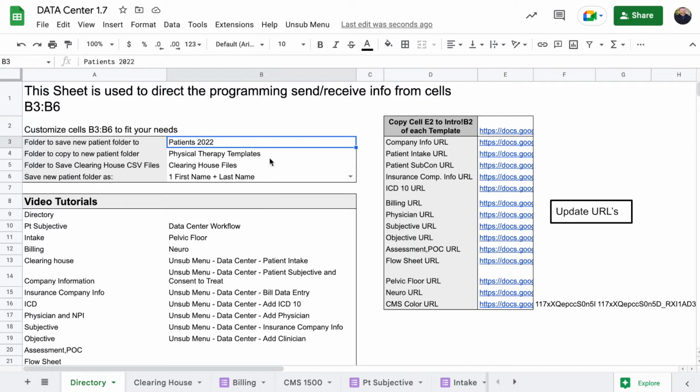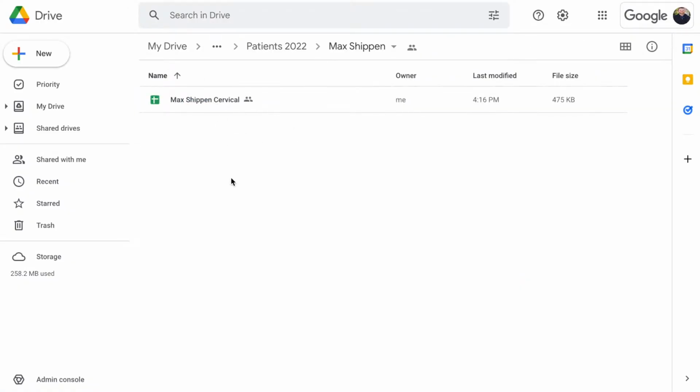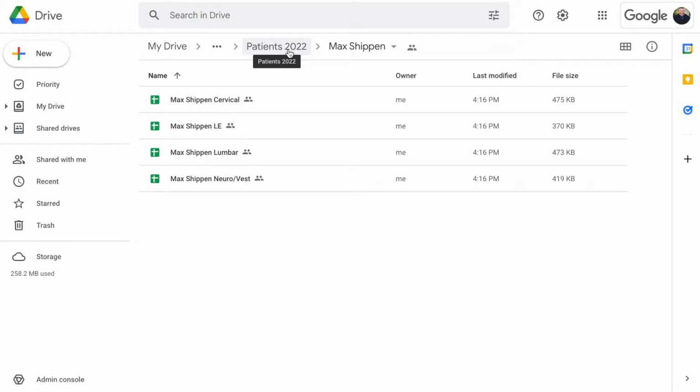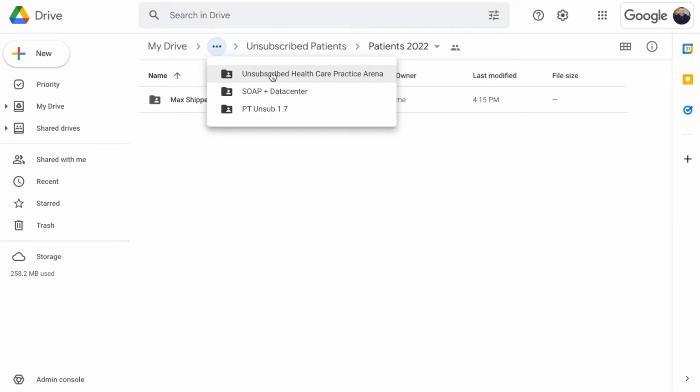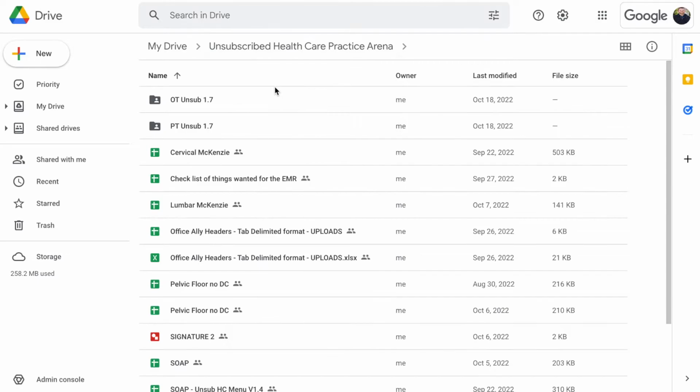If we go back to the directory, we can see the folder in which we want to copy. So we come back here to the directory, and you can see that what it's doing is it's slowly copying all of the templates and placing the patient name at the front of them. So this way, when you get a new patient and a new intake is formed, you can now click on the area of the body that you wanted to work on, and it already has the patient's name. Makes it easier to identify, and it's all automatic. No more having to do the copying and pasting yourself. Okay, so let's come back here.